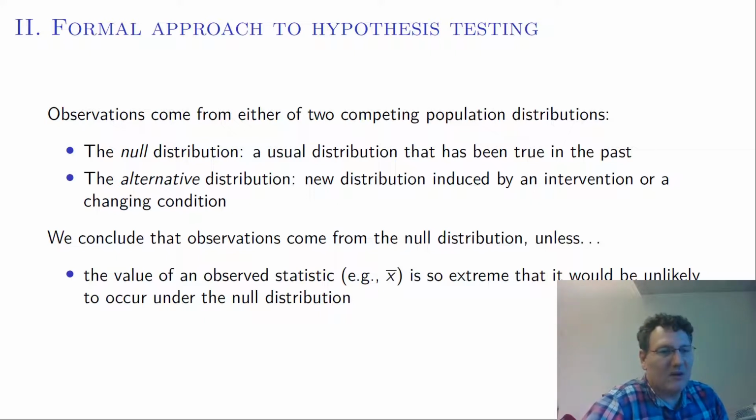So we're trying to see whether the value of some statistic from the population is so extreme it would be unlikely to occur under the null distribution. This is the idea. We sort of assume the null hypothesis or the null distribution to be the case, unless the data so strongly refutes it that we would be forced to reject it. So the idea is we are assuming the null to be true unless it can be convincingly proved otherwise.